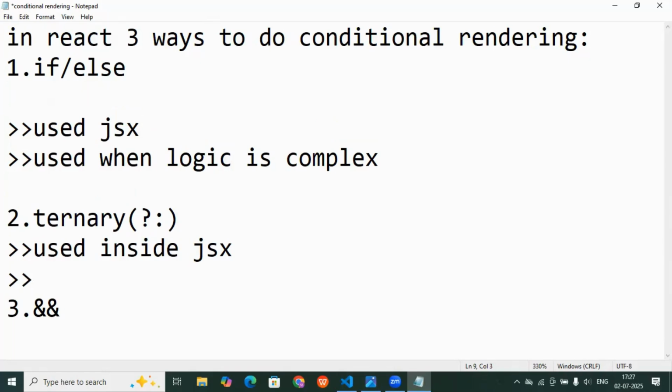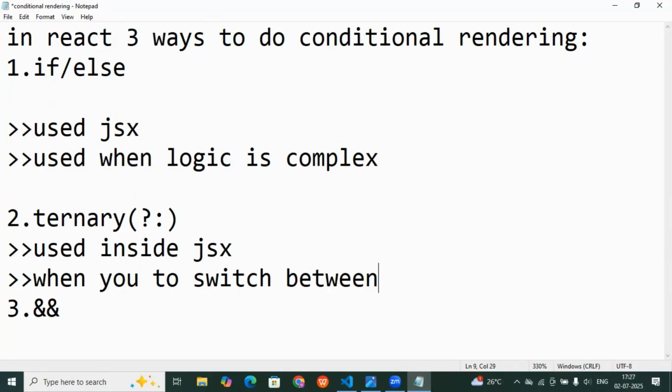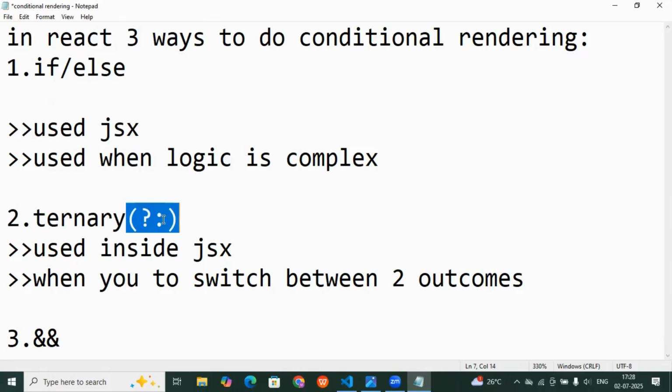This scenario is mainly useful when you want to switch between two outcomes. If this part is true, you can execute this, otherwise execute the content after the colon. Like this it is working.